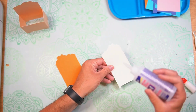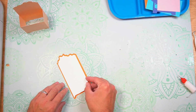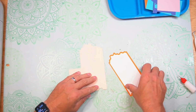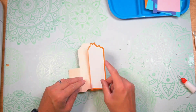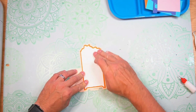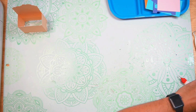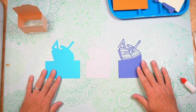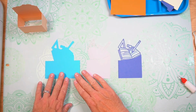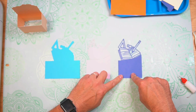We can go ahead and mat and layer our messaging panel together. And then we can go ahead and attach the messaging panel to the back of the card. All right, we'll set that to the side to dry. Now we can go ahead and mat and layer our inside tab piece. You're going to start with the lighter blue, then the purple, and then the darker blue.